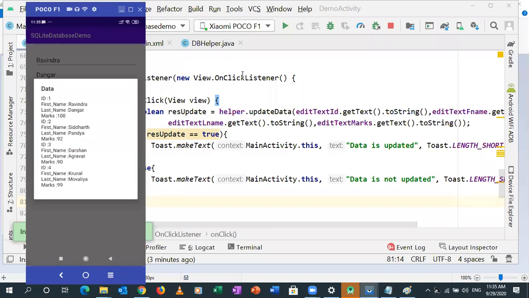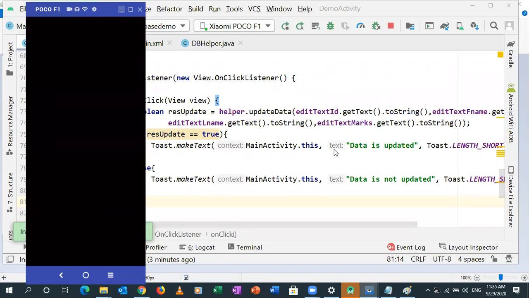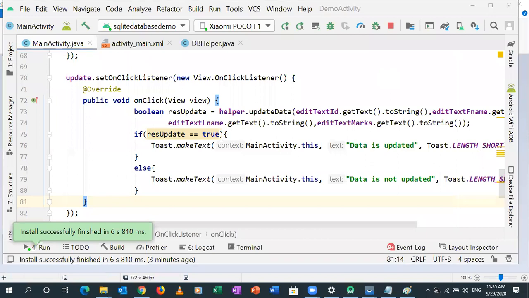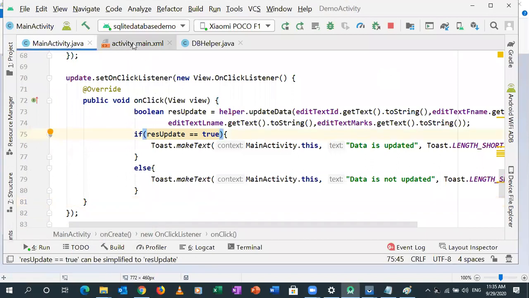And lastly, we will go with the delete. Yes, is it fine, everyone? Okay, great. So now for delete also, let me open the XML again.